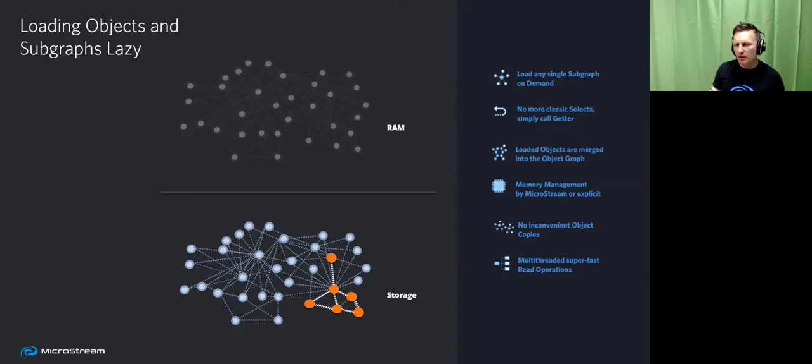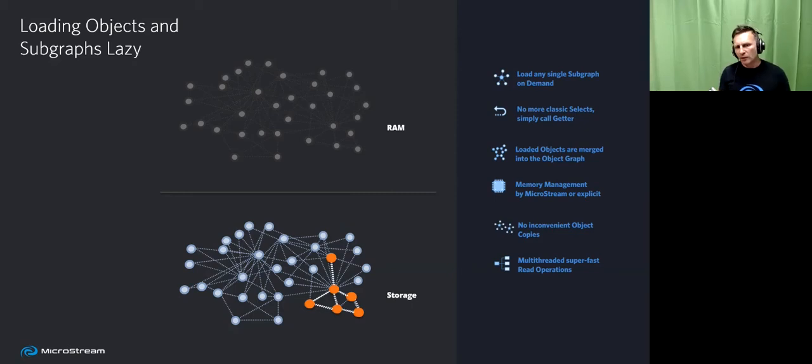And one thing is important. If you have enough memory, then you can load the entire object graph, the entire database, into your memory. Then you have the entire data in memory, and this is the fastest way to query data, of course. Then it is similar to an in-memory database that runs within your JVM. But maybe mostly you won't have enough memory, or the storage size is much bigger. Maybe you have terabytes of data and only 16 gigabytes of RAM, then it's not possible to load the entire database into the RAM, of course.